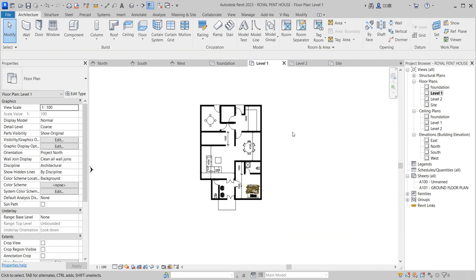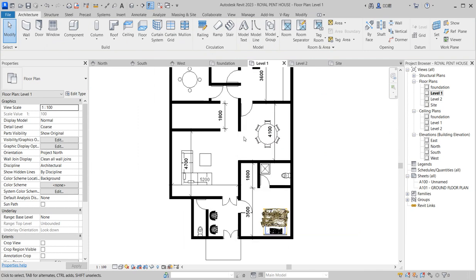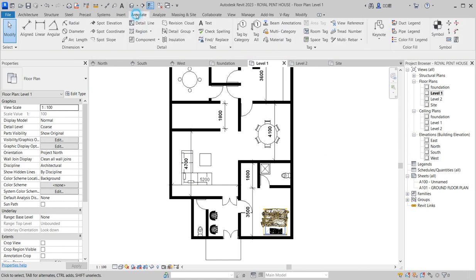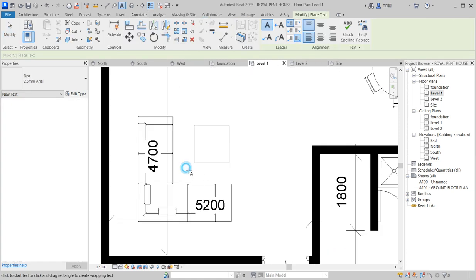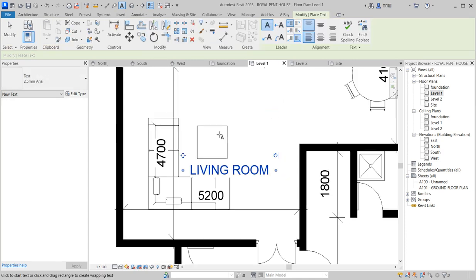So this one is set and everything is actually working for now. So I think the graphics is okay. So the next thing you need to do is just to annotate with text on every one of them, so that we, so living room. For this, click OK.